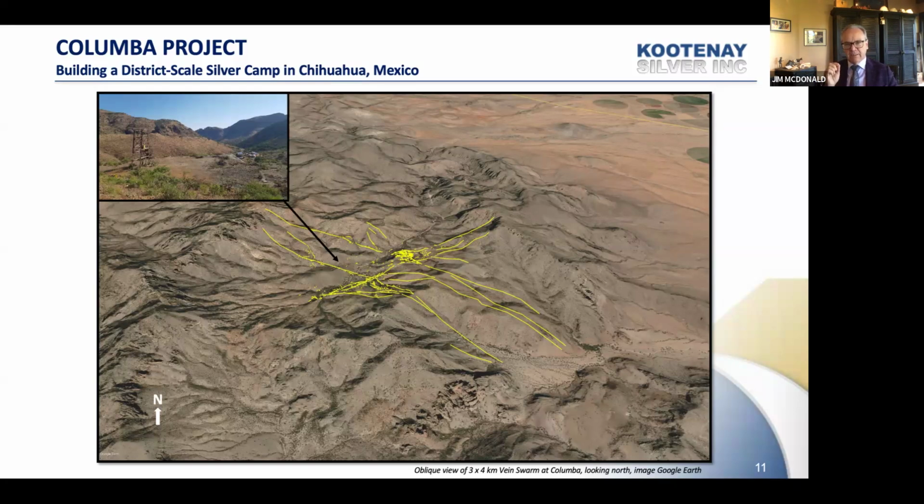So that means that geologically, this thing has suffered barely any erosion at all. It's almost perfectly intact. Whatever was originally put down here in terms of silver ounces is basically still all there. It's almost entirely preserved. So an incredible scenario here to have such little erosion, and also to come into a property and be able to fairly quickly determine where you are in this epithermal column.